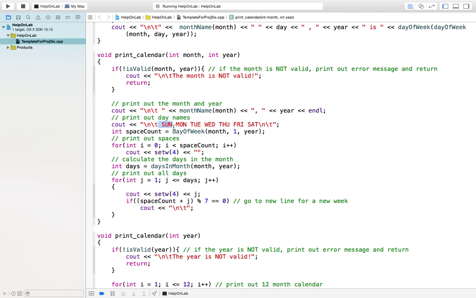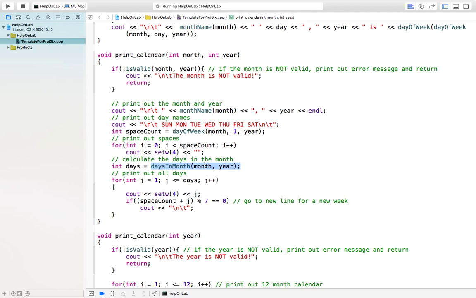So you will print out the first 4 spaces, then the second 4 spaces, then the third 4 spaces, then you start to print out the days in April. You start from day 1 until how many days are in April, like you have 30 days. So this function will return 30.